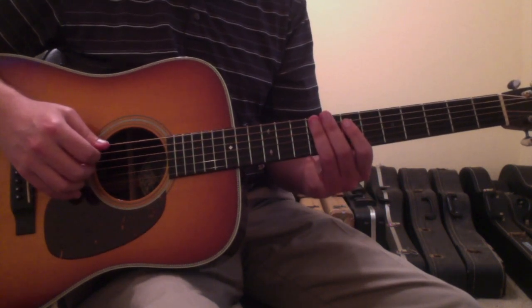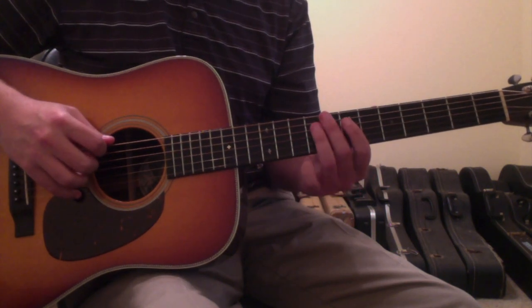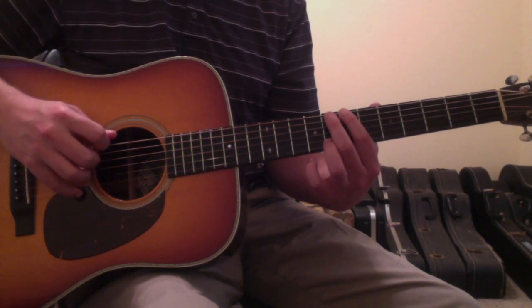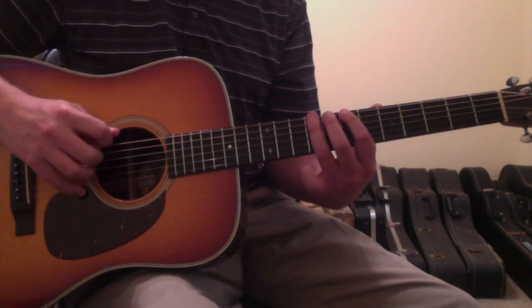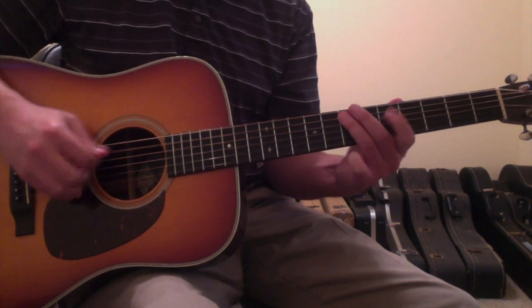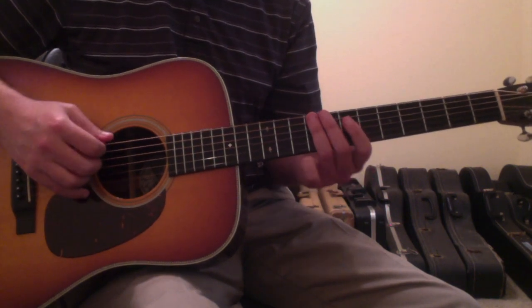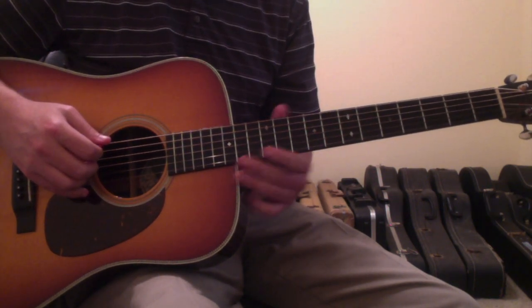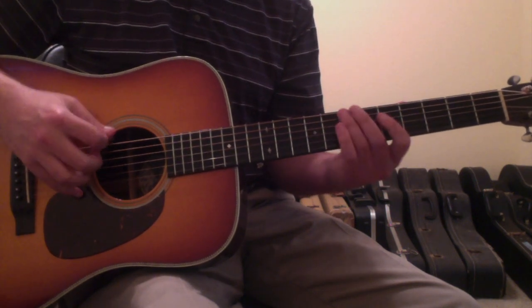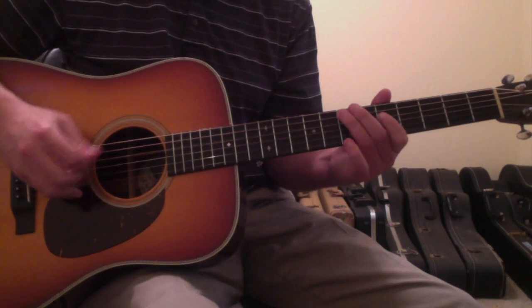And then here you can hear a little walk up where they go. The way that you do the walk-up is going to be the 6th string 7th fret, 6th string 8th fret, 6th string 9th fret. Another little variation that you can hear is you hear it go. As in.